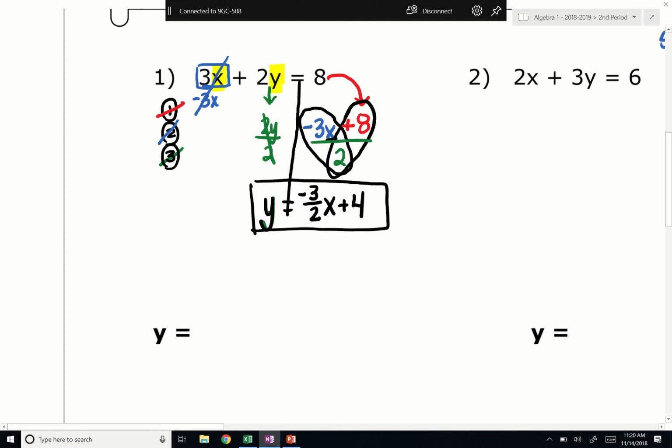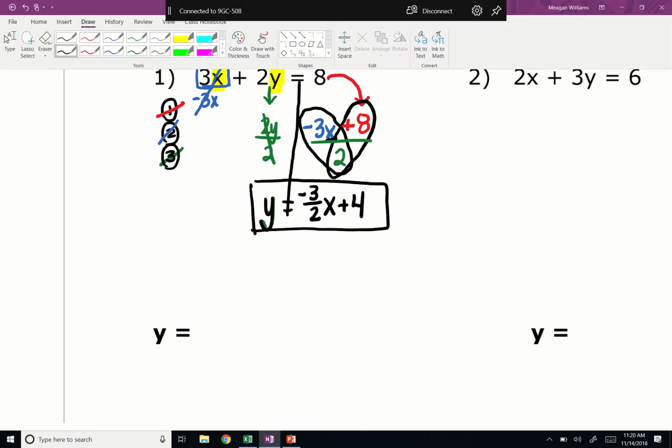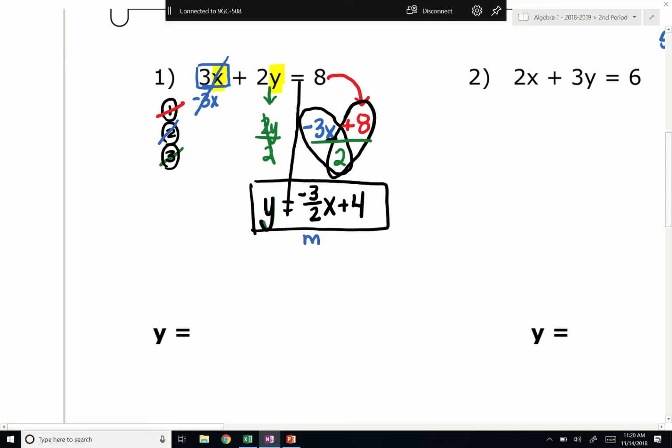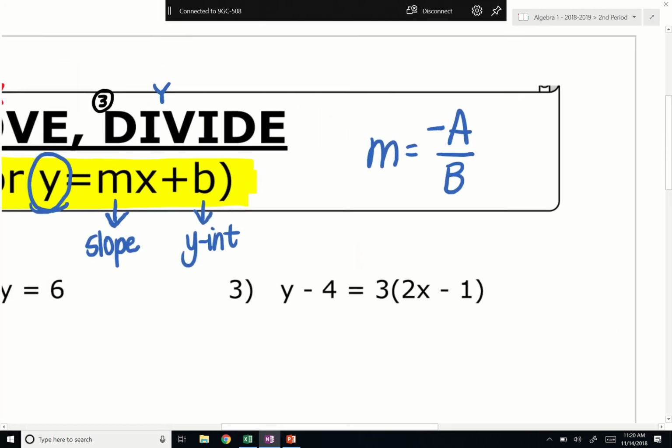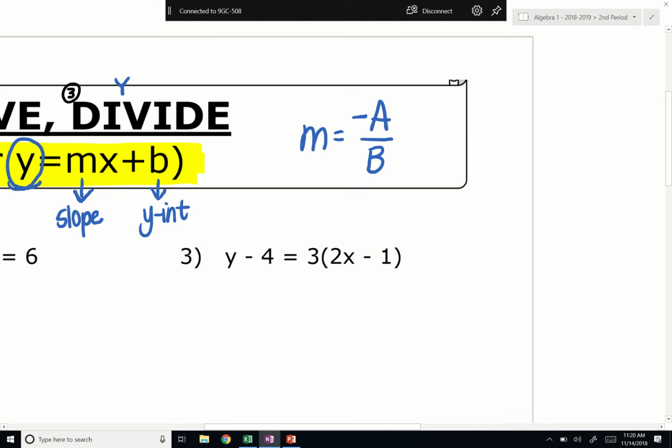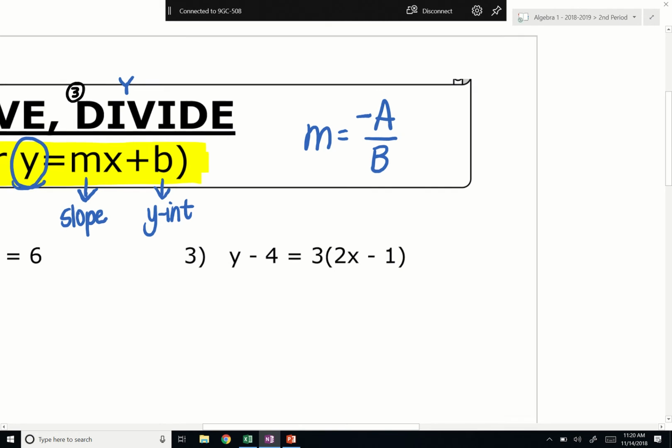What type of 4? Make sure you put a plus there. Now, what format does this look like? Y equals mx plus b. Can you tell me what your slope is? And what's your b? Okay. So here's what I want y'all to also see. What did we say our slope shortcut was? Opposite of a over b.